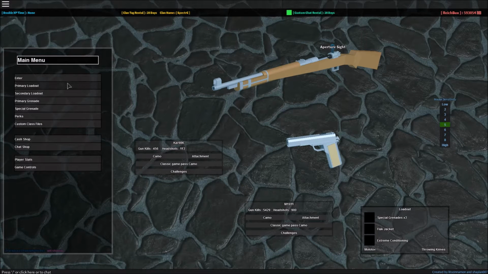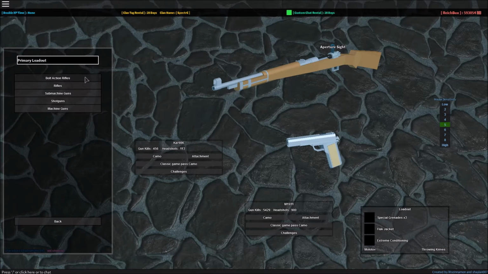So, rules are pretty simple. I have three dice right here with me. There's a green one, which decides the weapon category, which will be primary. There's five, as you can tell, but there's a sixth die, right? So, it's going one, bolt actions, two, rifles, three SMGs, four shotguns, five MGs, and then back at the top with a six as bolt action.